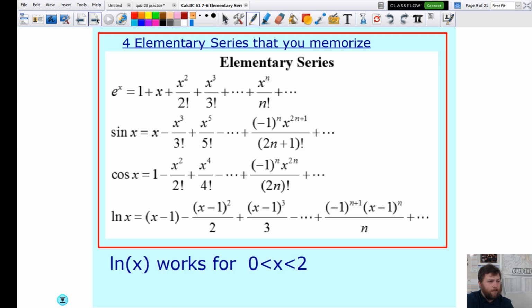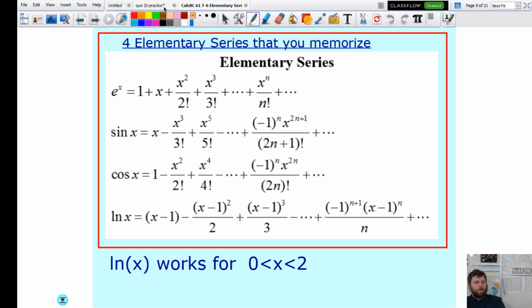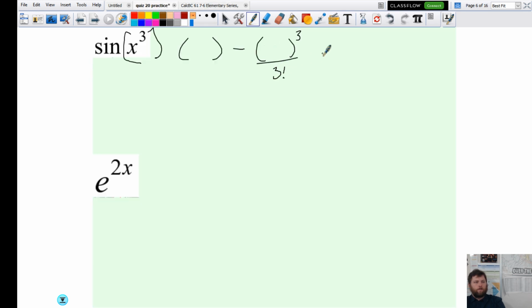Okay. Sines are the odds. Okay, I forget that. Okay, odds and evens. So odds are going to be, if I did sine of x cubed and it says do it for the first four terms, it's usually going to be x, so I'm going to say it's something, and then minus something cubed over 3 factorial, plus something to the 5th over 5 factorial. And then the first 4 terms would have to be one more, so minus something to the 7 over 7 factorial.